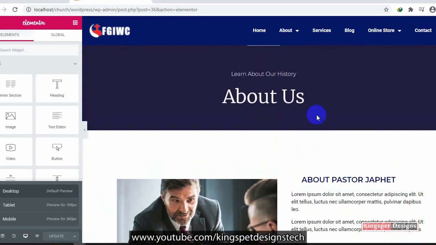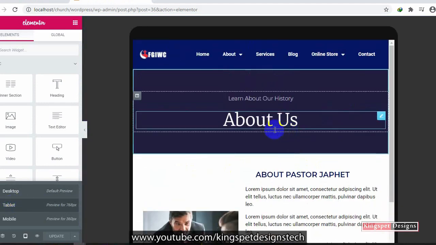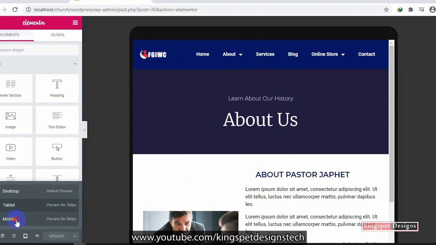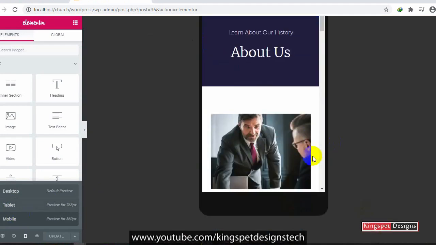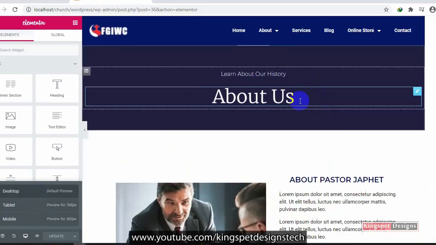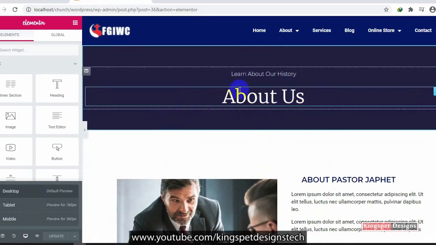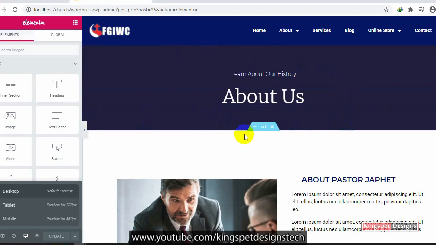Now let's say I have this particular design here. Remember, when we switch to my desktop and tablet view, this is what I'm having, and on my mobile view, this is what I'm having. So now let's see how to do something else. Let me say on my desktop view, this is what I have, which I want to use for my tablet. Now let me start from this side entirely. So now I'm going to do something.